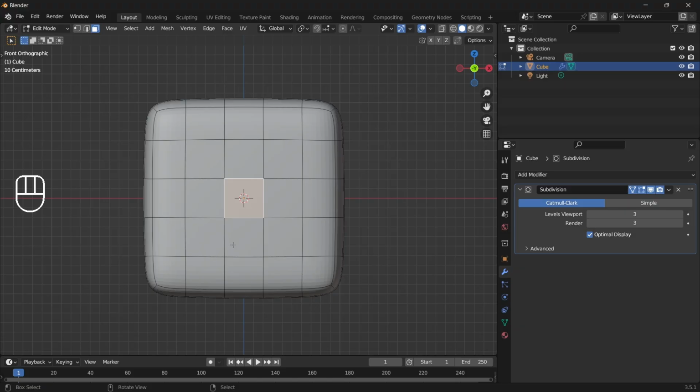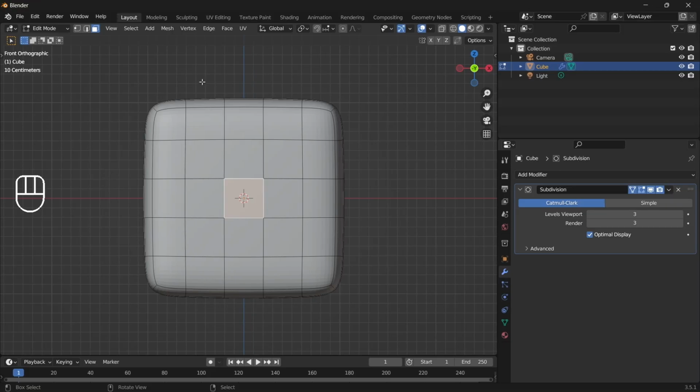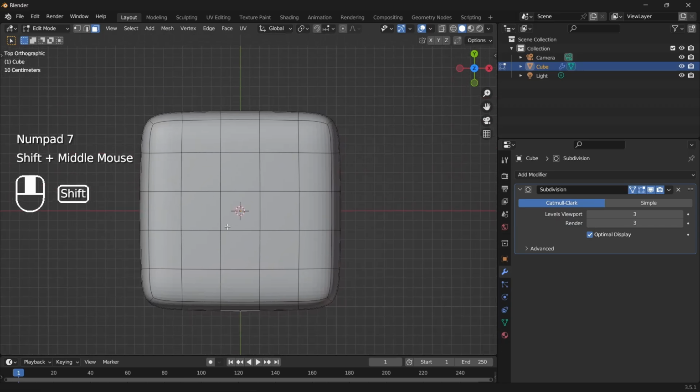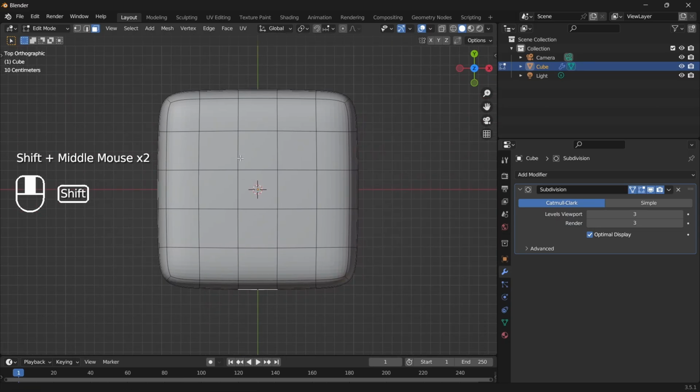So if our one face is in front, this layout says that 2 will be on top. So we'll go ahead and mimic that. Shift middle mouse to pan. Shift right click to select these 2 faces.